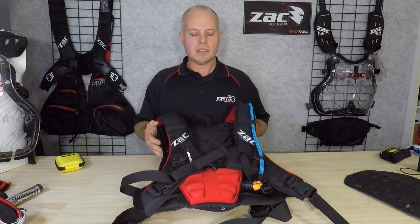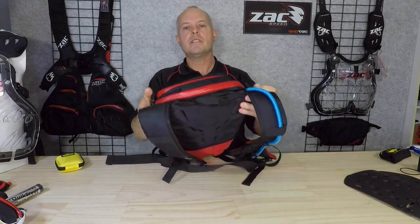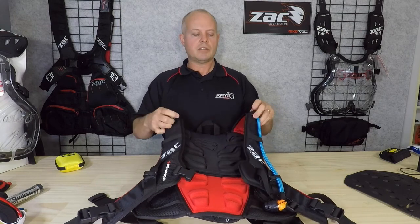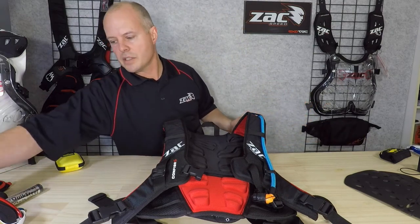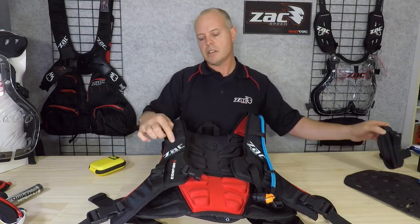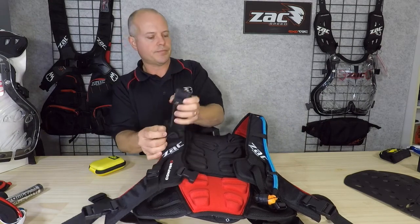The standard harness system itself here lets you rig up the hydration hose on left and right hand side. You've just got the access ports at the top here. Very easy to feed that hose through and make sure you get it on your preferred side. It also comes with elastic straps here just to guide the hose through, and you also have a webbing strap here. The webbing strap's been designed that way so you can attach just a few other accessories. You might want to be carrying an EPIRB, that type of thing. You can easily attach that over the MOLLE style strapping here. Two-way radios, torch pouches, any of that type of stuff can be easily fed through there, just giving you a bit more flexibility to get to some things on the front of the harness.